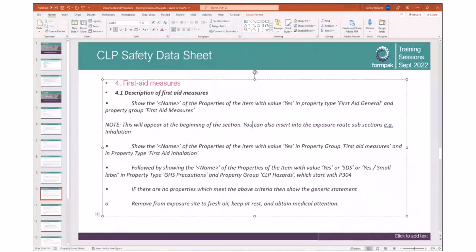So let's have a look at the kind of properties that might be there, because the areas that we're showing you are very user configurable. So there's not a whole lot of Formpak data that's given, because the whole point is we don't know everything about everybody's products and everybody's use. So the things that we can predict are typically there, and these areas are a little bit outside that.